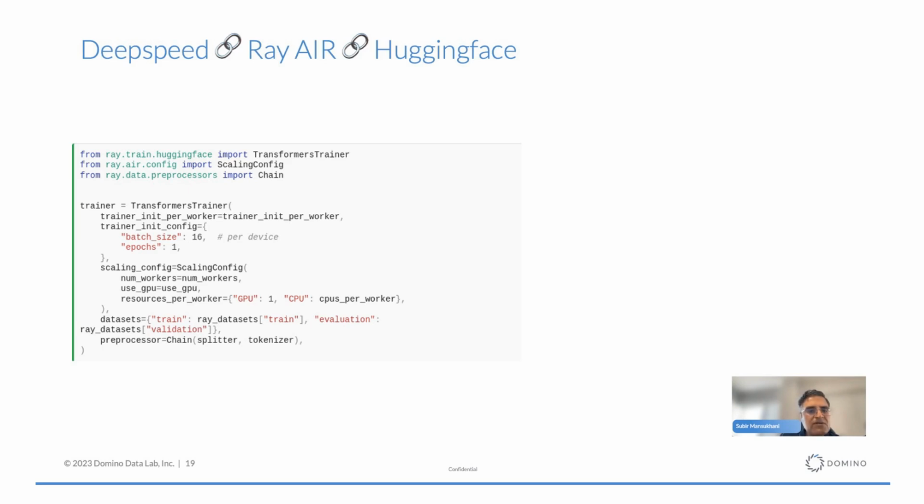Ray also offers Ray datasets, which is a good bridge between all the feature engineering that you would have done and the distributed training that you need to run. Ray has its own object store. It makes sure that all the data is available to all the nodes, and all the communication is happening efficiently between the data that's required by all the nodes.